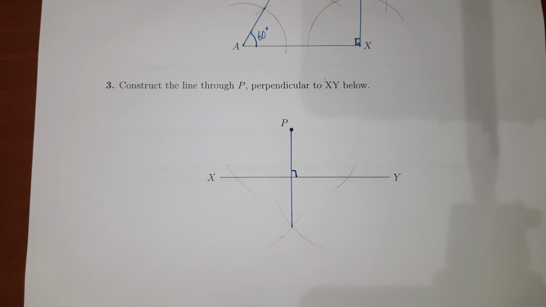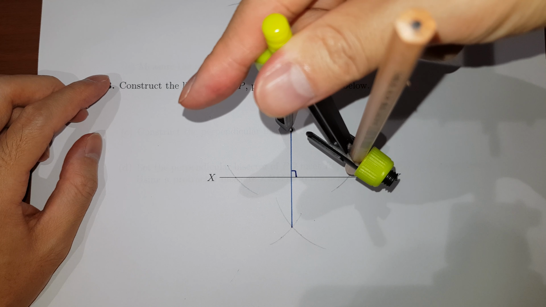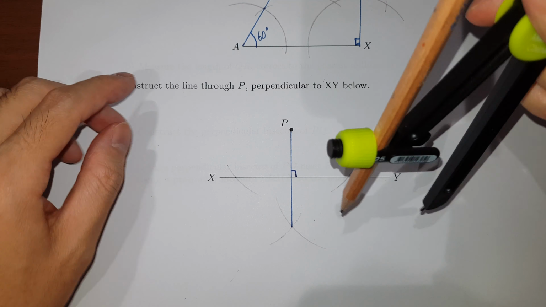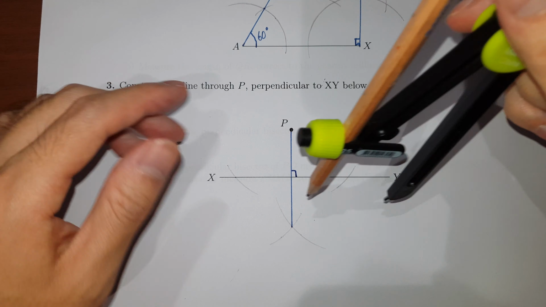Okay, so the main technique for this question, of course, is just open the arm length so it's longer than the line. If you went shorter than the line, you couldn't intersect the line. So you want to go a bit longer than the line. Now you can draw the whole arc if you want, or just these two intersection points. In this case, I just drew the two intersection points, which is fine. And then starting from each intersection point, draw another arc. And from the other intersection point, I want to intersect that second arc I drew. And so that point P and the final intersection point creates that perpendicular line.